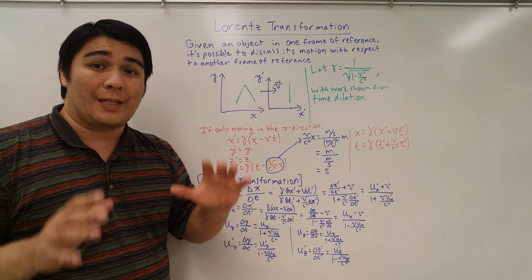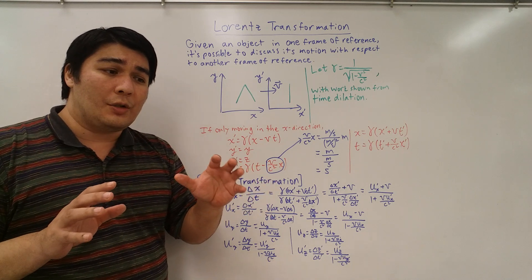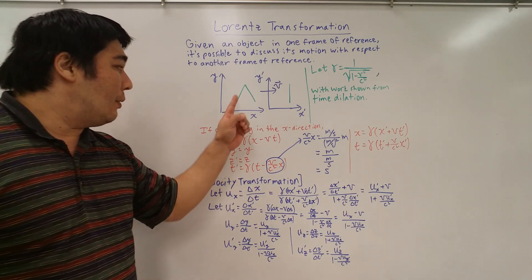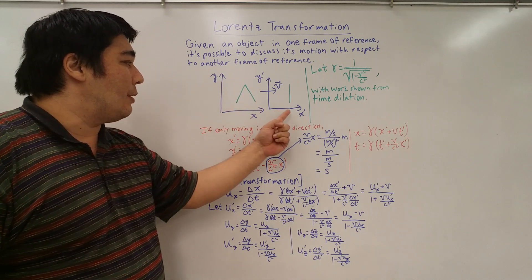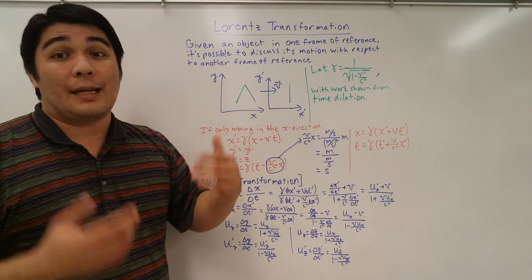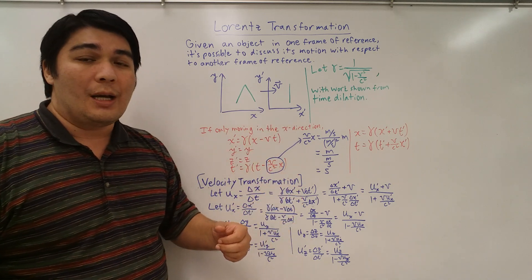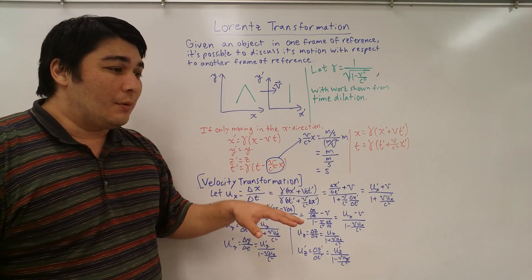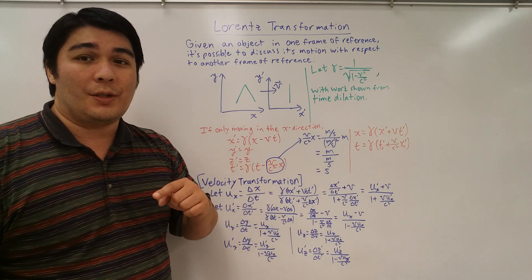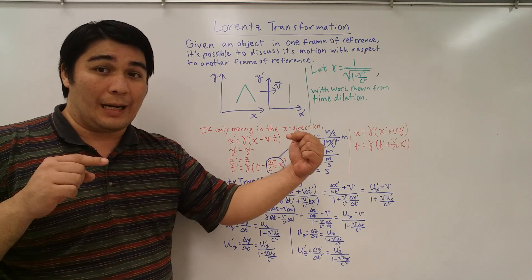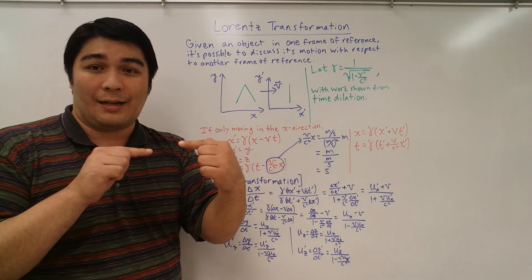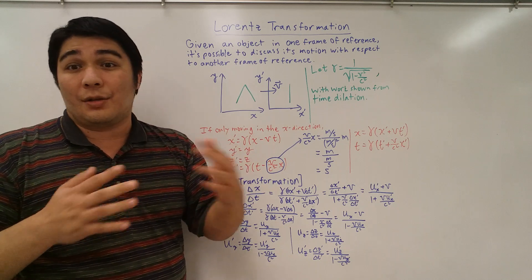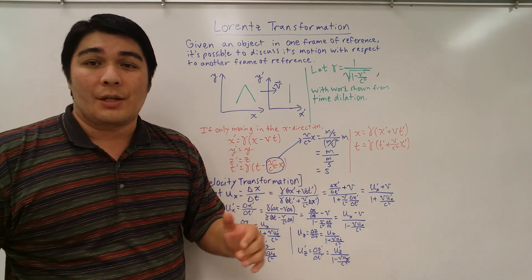Basically, what we're doing with the Lorentz transformation is taking both frames of reference and seeing what happens to the physics — can you get what you observe in the Earth frame to match up with the frame moving on the spaceship? We can, or at least we'll try. The results of this will lead to some interesting outcomes, especially when we look at two objects moving toward each other at percentages of the speed of light — which turns out not to break the speed of light barrier at all. We'll get to that in future videos.